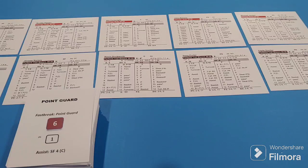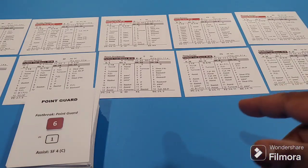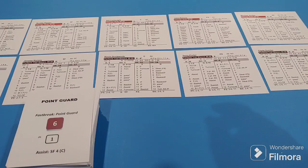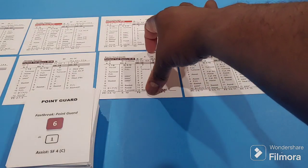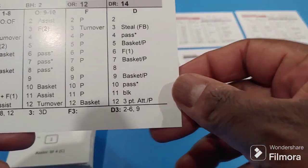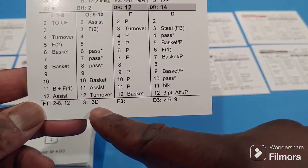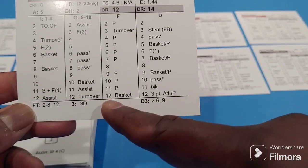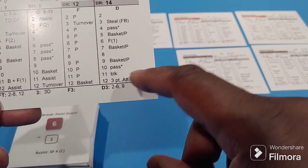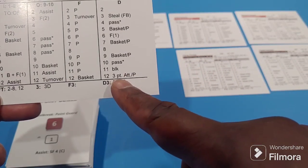Okay, so to start the game, you're going to pick who's going to be for the jump ball. Traditionally, I use centers. One other thing I have noticed is that some players will have a 3D. So some guys on defense, they will give up a 3-point attempt like this here.